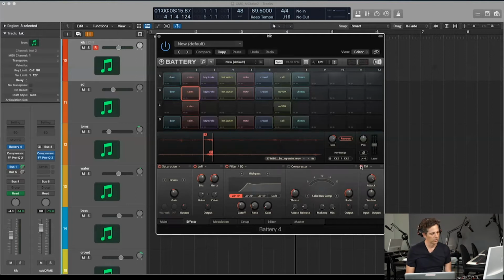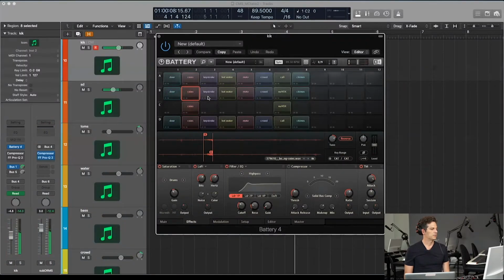What does a transient designer do? A transient designer basically takes the transients, the peaks of audio, and you can tell it to highlight those or to take away the transients using this attack parameter over here. You can also tell it to sustain or take away the sustain from a note using this parameter here. It's like a compressor, just a very short kind of shortcut to a compressor, and of course has its own sound. All right, so we have our snare drum and our bass drum.